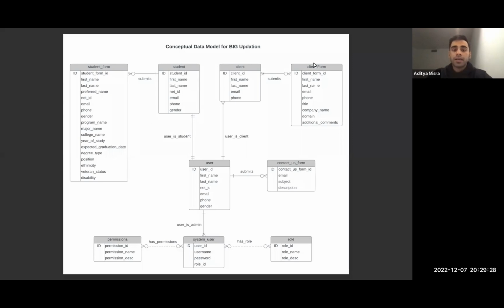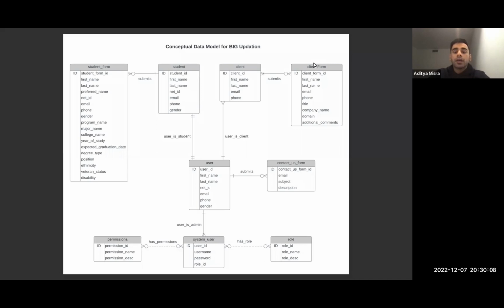Hi everyone, my name is Aditya Mishra, and I'll be talking about the conceptual data model that we created for the business intelligence group. So to start off, the main reason why we do data modeling is so that we can make decisions about what data is necessary and how to collect and structure it. And then coming to the conceptual data model, I think the main aim of it is to create the entities and the relationships between them, as well as the attributes that they have. It also helps us organize the scope so that we can see which entities should be included and which should not, as well as define the business scope and the rules.